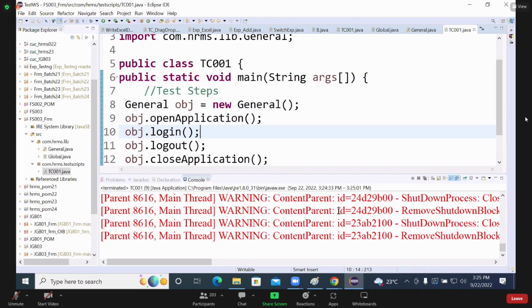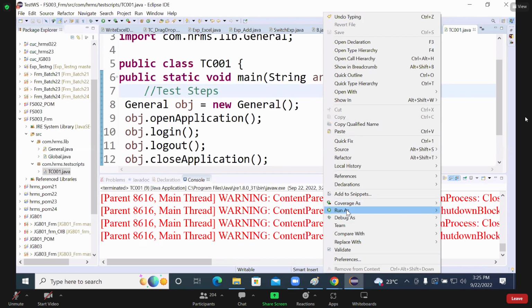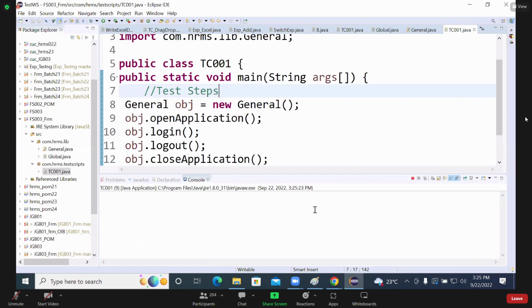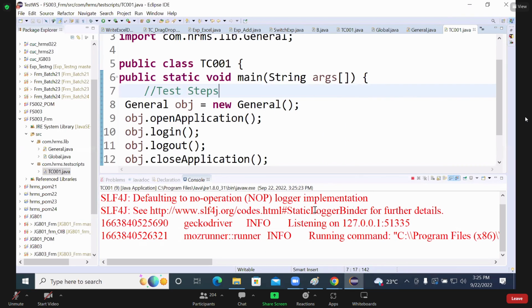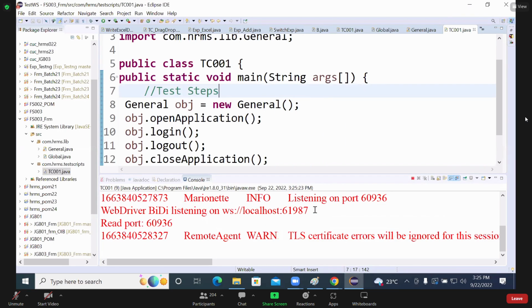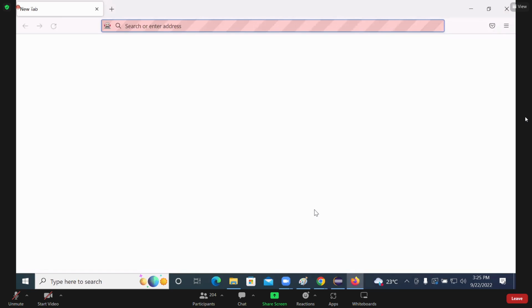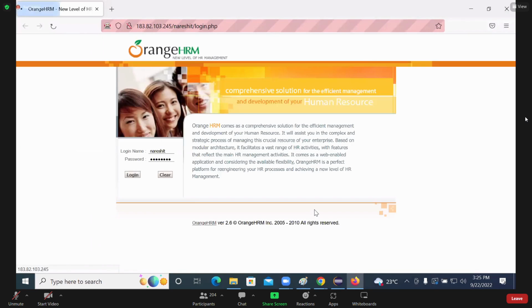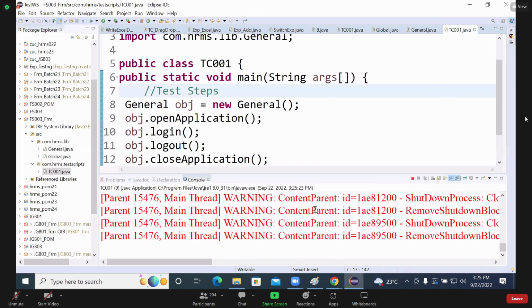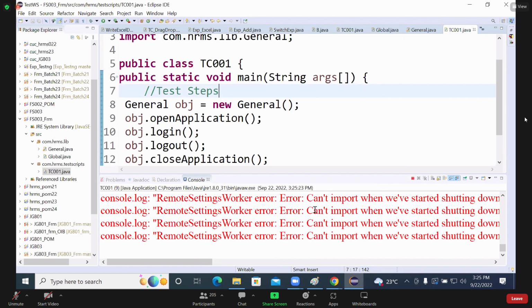You are writing the required functions and you need to call those functions here. That is how you will be working with the framework. Now for this framework, you can do whatever integrations you want according to the requirement. For now, you are just able to develop the automation script, and execution is done, everything is working.